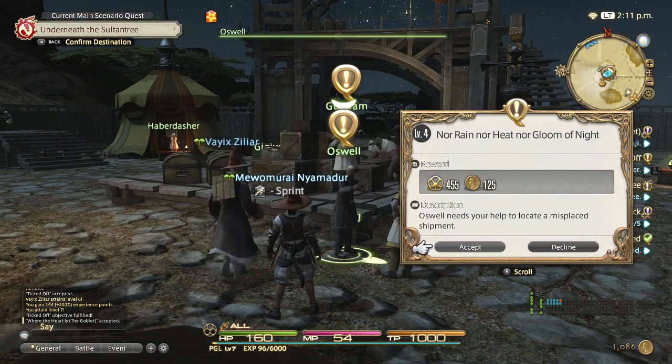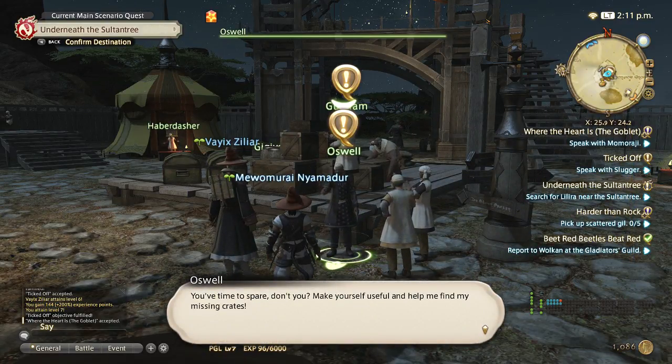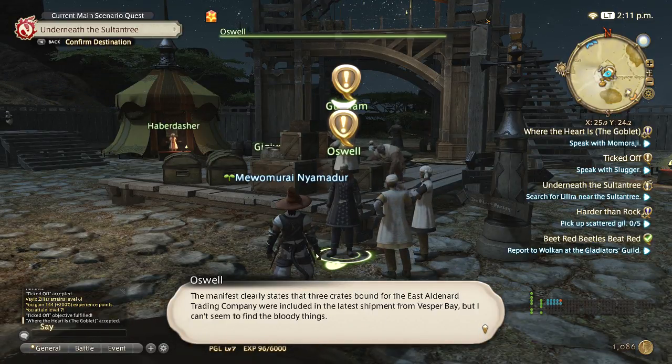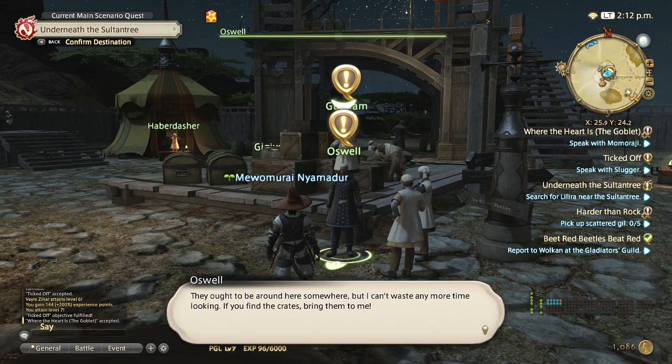Let's see, Hazel needs help locating a misplaced shipment. You've time to spare, don't you? Make yourself useful and help me find my missing crates. The manifest clearly states that there are three crates bound for East Aldenard Trading Company that were included in the latest shipment from Vesper Bay, but I can't seem to find the bloody things. They ought to be around here somewhere, but I can't waste any more time looking. If you find the crates, bring them to me.